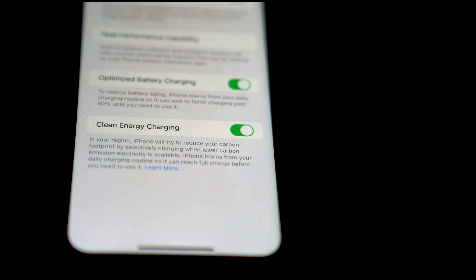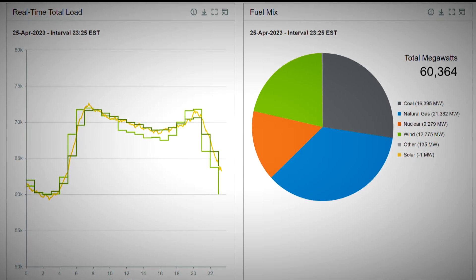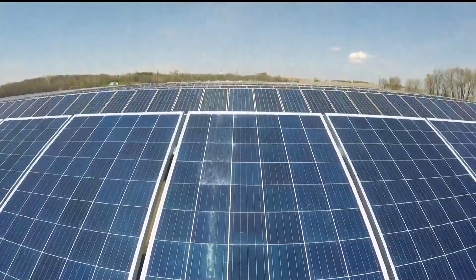When enabled and connected to a charger, the iPhone gets a forecast of the carbon emissions in your local energy grid and uses it to charge your iPhone during times of cleaner energy production — meaning when solar or wind is available or during off-peak hours. Anytime we're avoiding increasing the peak in the highest demand, then we're avoiding using some of the dirtier and more expensive energy generation systems.